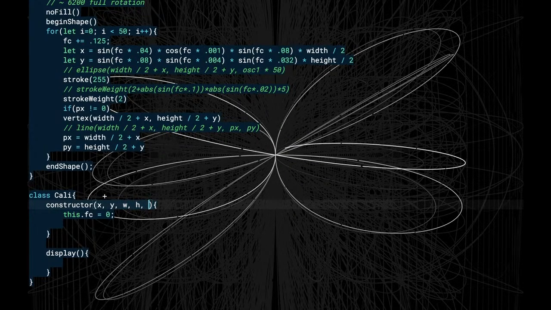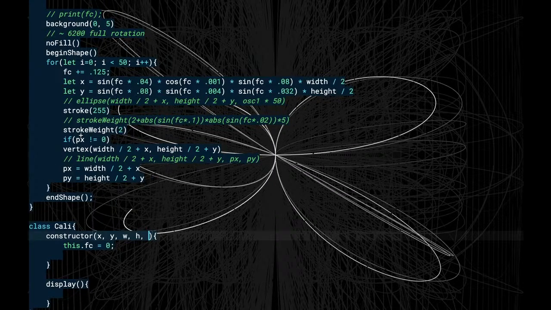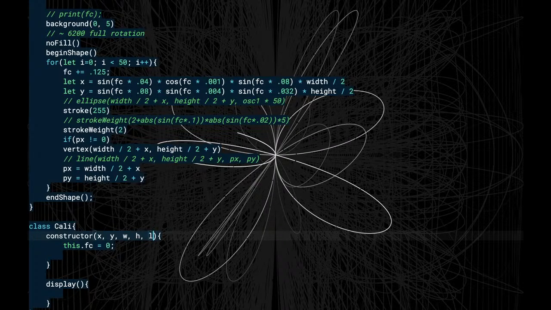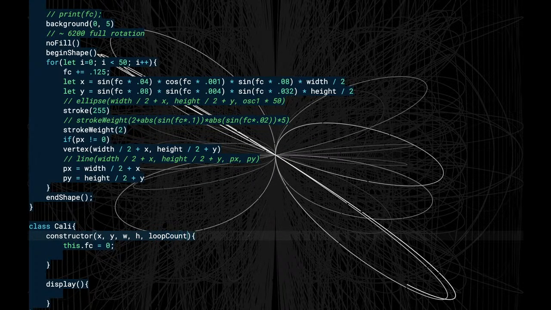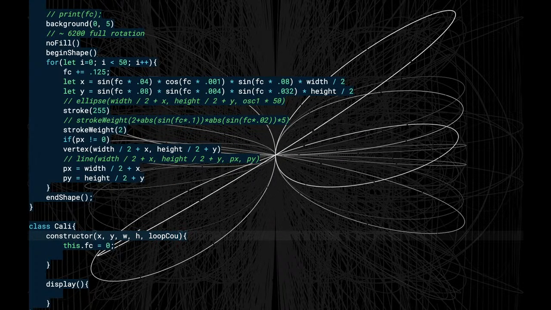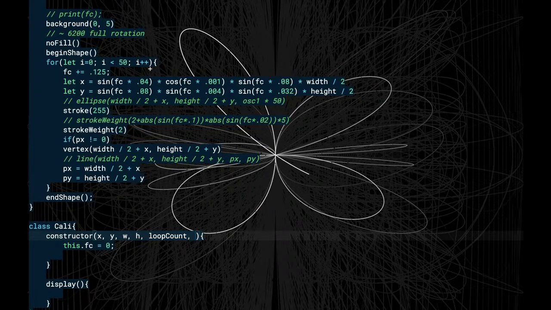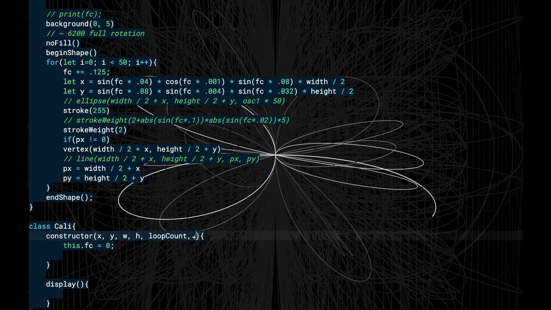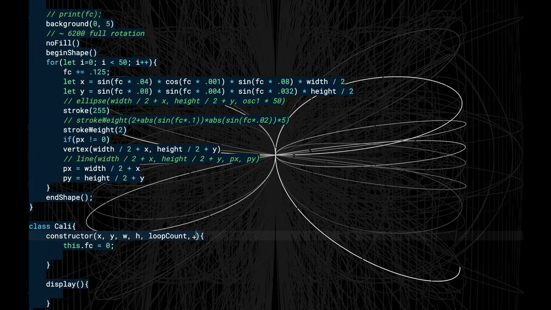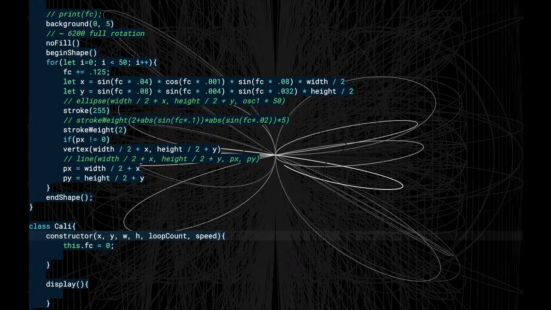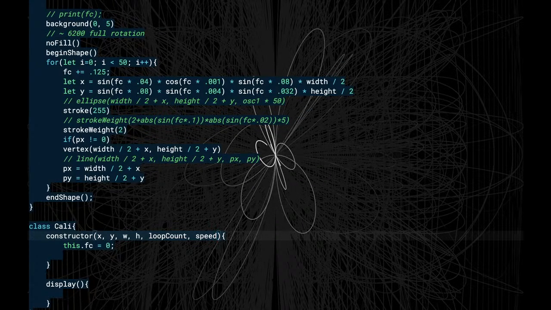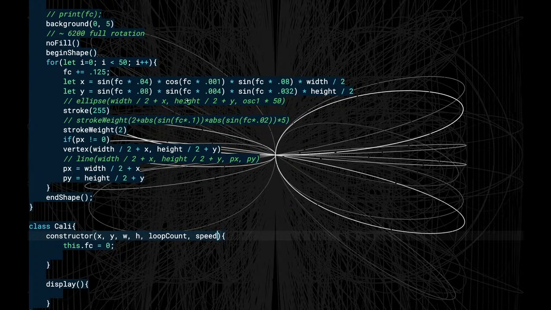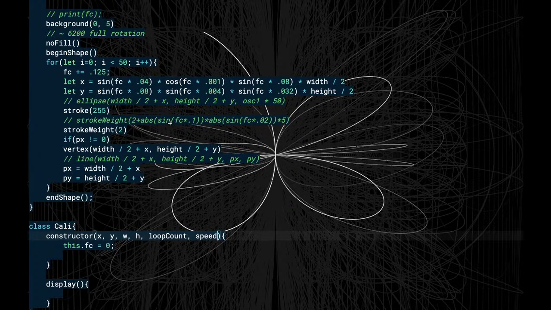And then what else are they going to need to know? They're going to need to know how fast they are. I'm going to need a loop count for replacing this 50. And maybe the last little thing is just a general speed, and have everything be based on that speed. So some of them are fast and slow. And I'll have to figure out how to make these numbers random and unique inside of it.